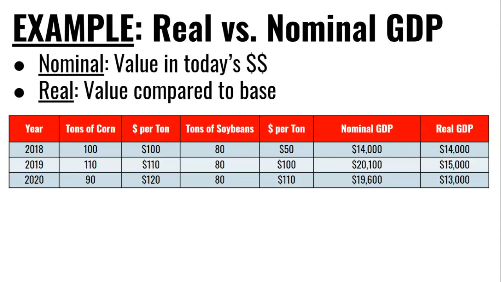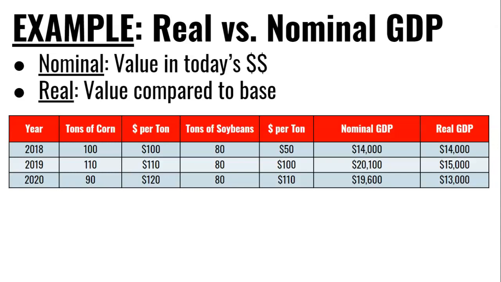And we look and we say, on a nominal basis, we're killing it. We're doing a great job. Look, GDP just increased by $6,100. Aren't we great? But the problem is, if you look at the numbers, they're not producing a whole lot more. They're producing a little bit more, right? Corn's gone up a little bit. But the biggest driver to increasing GDP was that corn is now more expensive, and so is soybeans. Soybeans, in fact, has doubled in price. So we're not really doing all that well. And if you look at 2020 compared to 2018, again, we've done better. We have a bigger GDP by $5,600, but we're producing less corn than before and the same amount of soybeans.